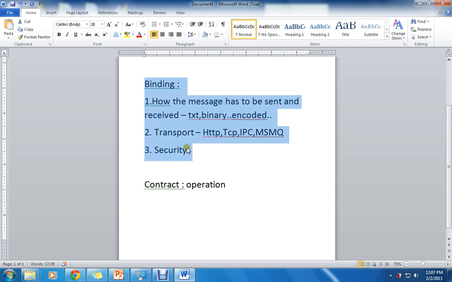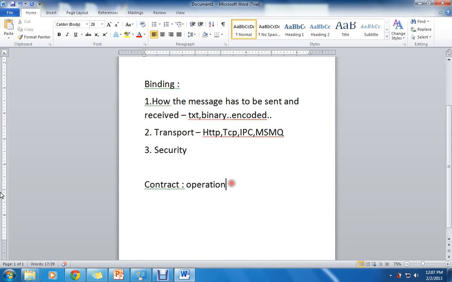WCF has a preset of bindings, like basic HTTP binding and WS HTTP binding. These bindings have their own properties and characteristics, and based on the developer's requirement, the developer can choose the particular binding they want.